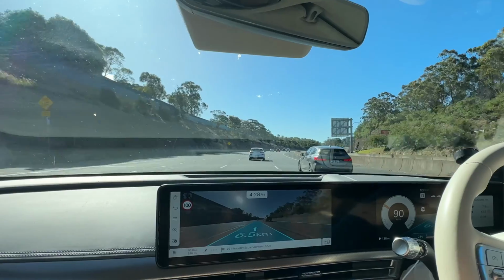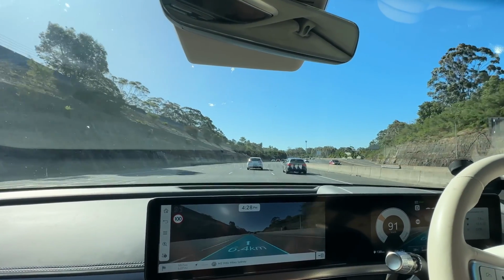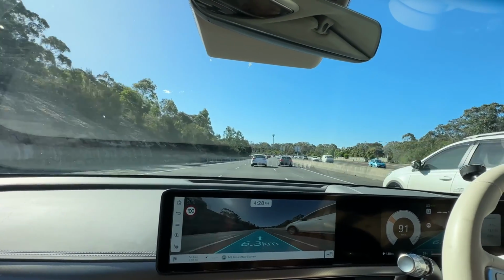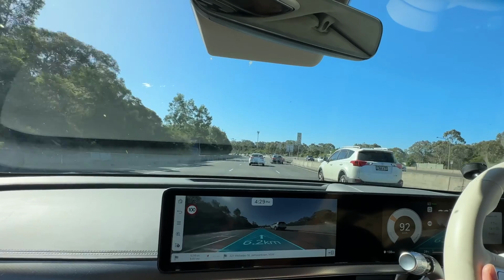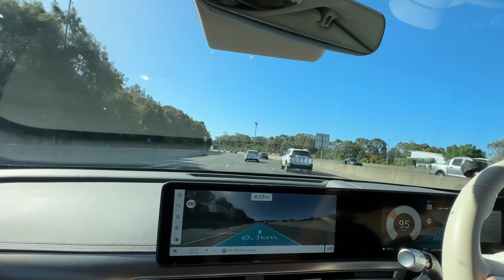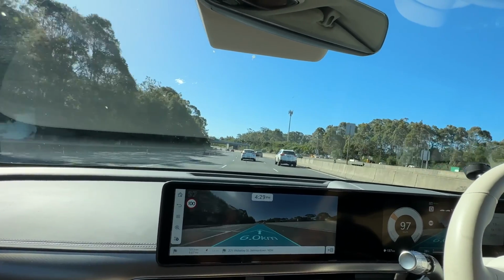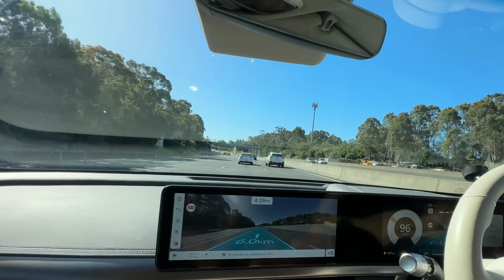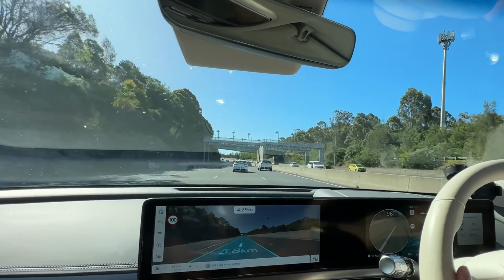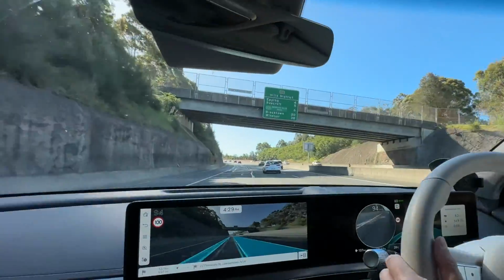Okay, so again, I don't really trust the auto steer function in the GMP platform just yet. I let go just for a bit and it sort of wavered to the left, so always keep your hands on the wheel. It does not have auto lane change function that I can see. So I've tried it before, but I'll try to demonstrate lane changing. So it doesn't do it for me, I've got to actually do it myself, manually.